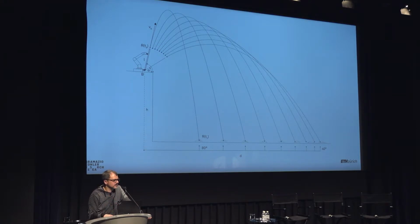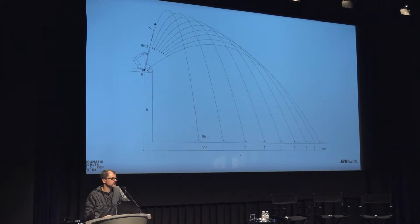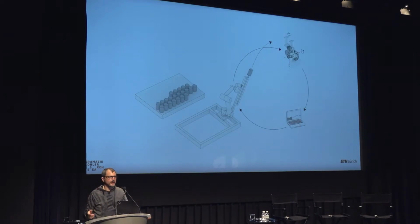And so we can calculate where an object should land if you give it a certain kinetic energy at a certain angle. And the second principle of such a process is also familiar to us, the feedback. In military technology, for hundreds of years, we have known that in order to control such a system, we need somebody observing what happened with this equation we have seen before, because this is the place it should theoretically land, but actually, because of wind and many other factors you don't fully control, you need somebody to observe if you were too long or too short. And this is exactly what feedback and control is about.